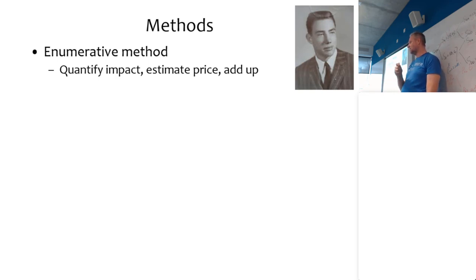It was built way back when sea level rise was not a concern, and if sea level rises and the storm gets more violent, then you would expect the Thames Barrier to be overtopped and not be able to protect London anymore. So what you want to do is replace the Thames Barrier by something bigger. And then the question is, what will that cost? And what you do is call up a few engineering companies and ask what this would cost. That is how you would determine the price.